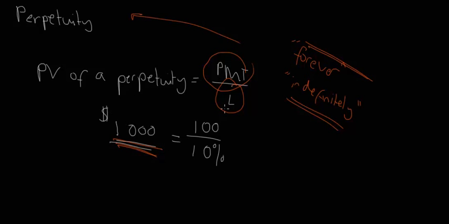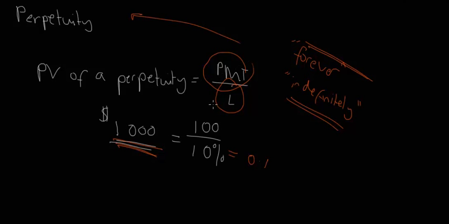You could also be given an interest rate and told how much it's worth and be asked to solve backwards: what's the yearly payment? Again, you just have to push I up here. So you take the present value and multiply it by I. Don't forget that these are being held as percentages though. So 10% over here, you can't just write it as 10. That is 0.1, right? So I think that's basically it for annuities and perpetuities.